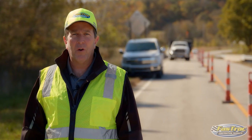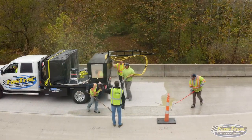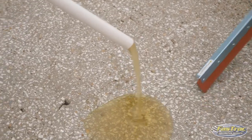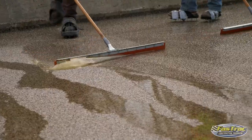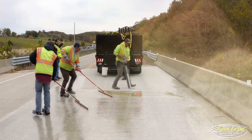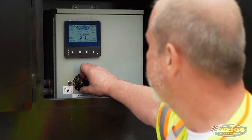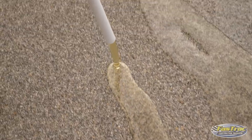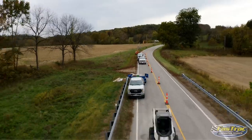Today we're introducing our new epoxy polymer pump system. This system is superior to anything that's on the market today by providing a higher capacity output, 2 to 3 times greater than what's currently available on the market, giving the contractor added efficiency on the job and more dollars in their pocket. It's also a lower maintenance type pump, has a computer readout that will give the contractor confidence that we're getting consistent ratio of A and B resins at all times, and provides consistent quality with no variation.